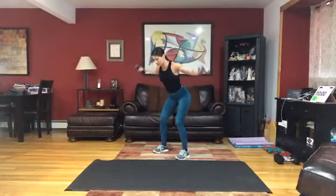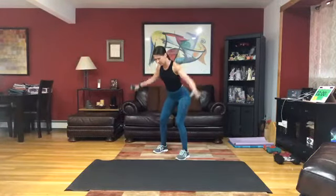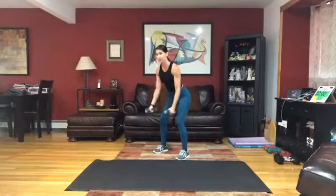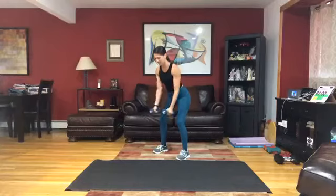Okay, this is a quick transition, this one. Some are gonna take a little longer to transition into. This one, nice and quick. All you need to do is hinge forward and really reset your body. Breathe. Keep it nice and strong, nice and steady.